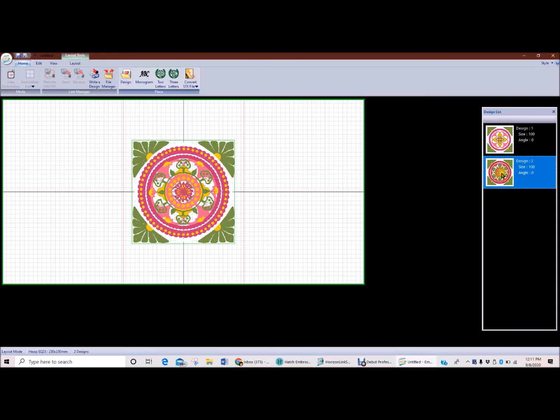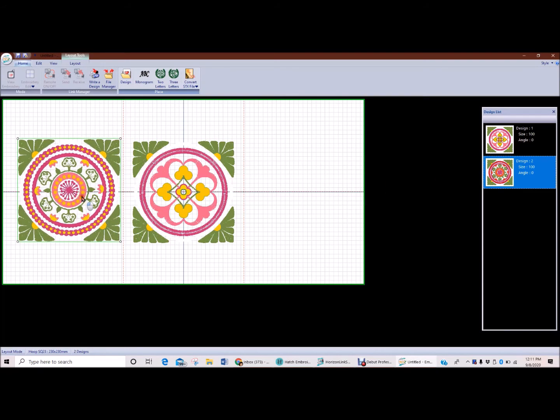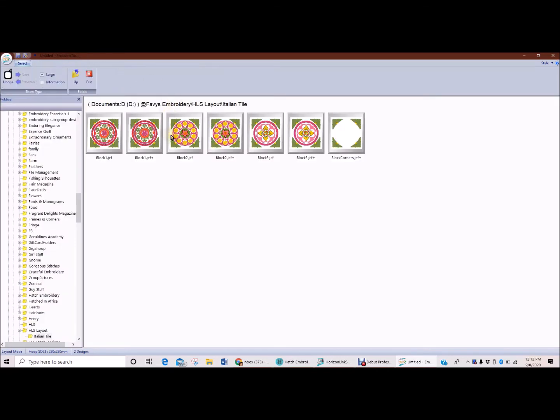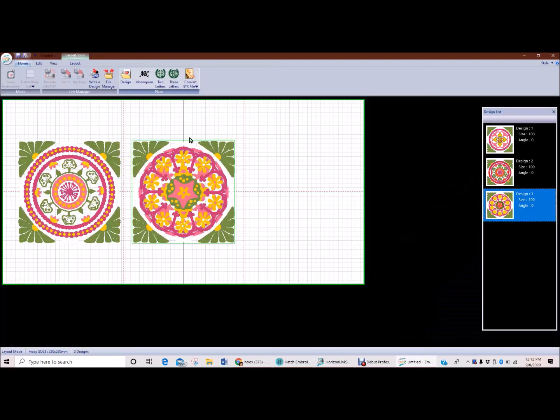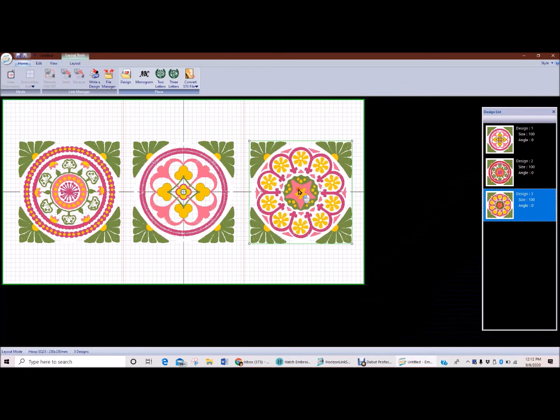All right, so here's my design number 2. I'm just going to quickly drag it. I could use my arrow buttons on the keyboard, which would actually be a little bit more precise, but I don't want to spend a lot of time on this video talking to you about laying out your pieces and making sure that your spacing is right. So I'm just going to go ahead and bring in my last block. I'm going to just quickly drag them rather than using these arrow buttons at this point in time, and just kind of get a feel for how much space you want in between your blocks.